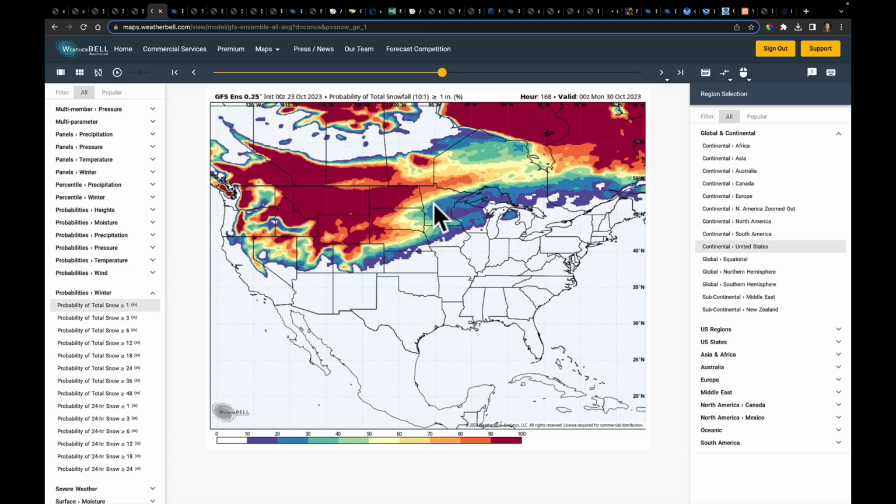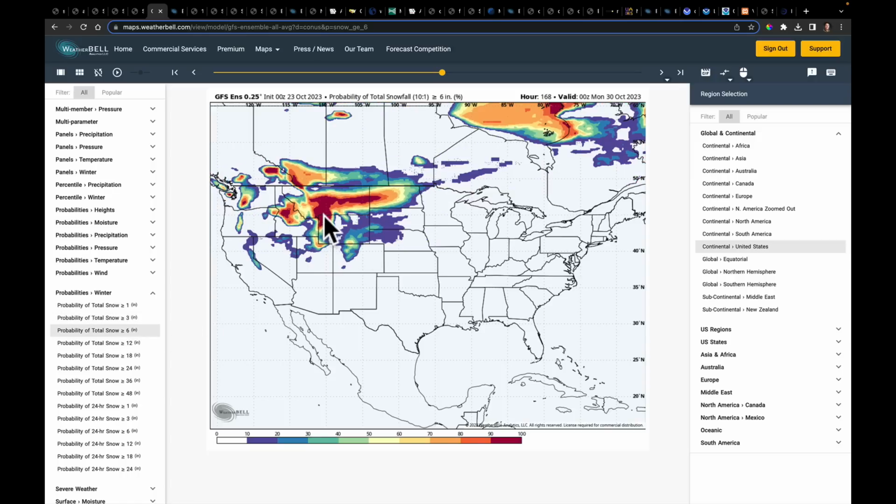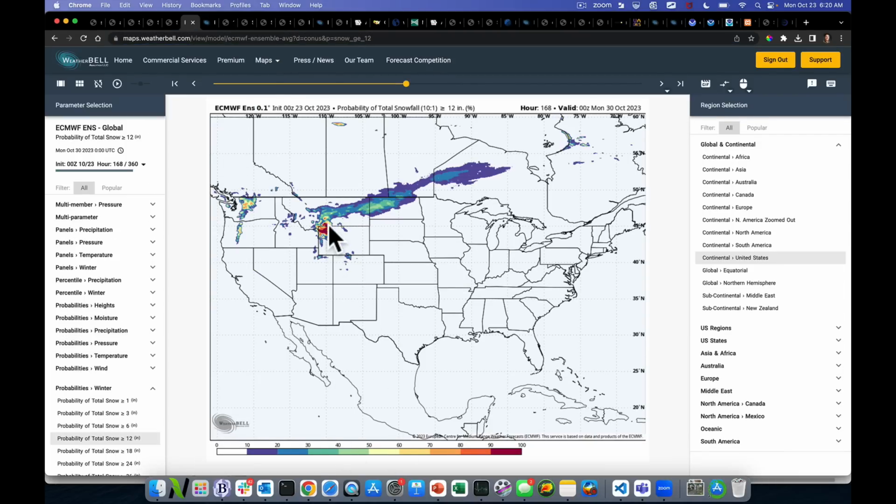Get north of that area, right in through there. Heavier snowfall amounts, there's the chance for 3 inches of snow. And we again identify 1, 2, 3 corridors here. 6 inches of snow, again, parts of Montana really getting into this part of South Dakota, heaviest. And if we look for that 12 inches, that's what we've got. Now let's make the flip over while it's on 12 inches to show you what the European model is saying. So you can see that they're putting down the same area of having the heaviest snows right through this corridor. Very similar outlook to what the GFS says on the 12-inch map.